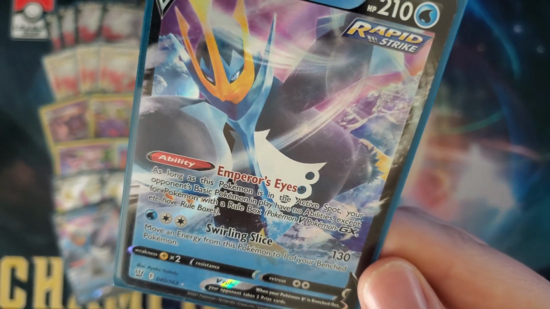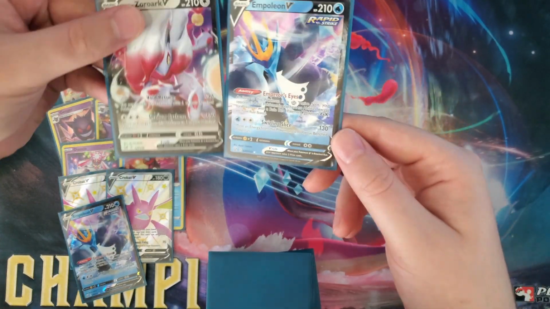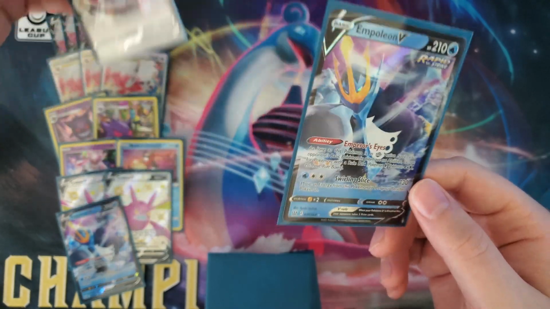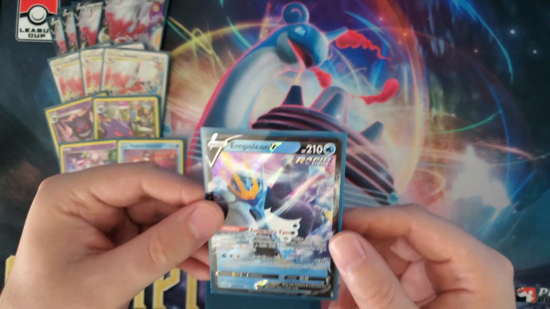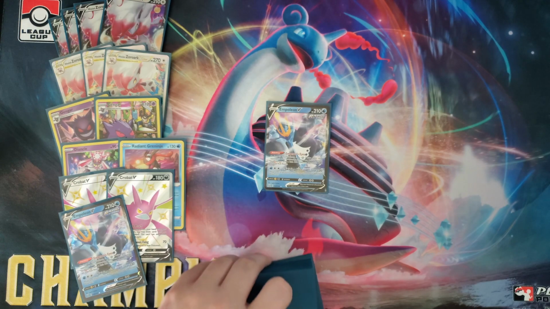And then the attack here is actually the same exact attack except for the cost here on Zoroark. Move an energy from this Pokemon to one of your Bench Pokemon. So yeah, we're playing 2 copies of Empoleon. You farm Regis, you farm all these single prizers, and you completely turn off the Lost Engine stuff.